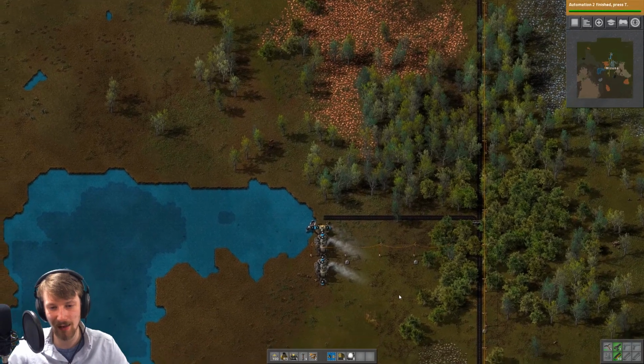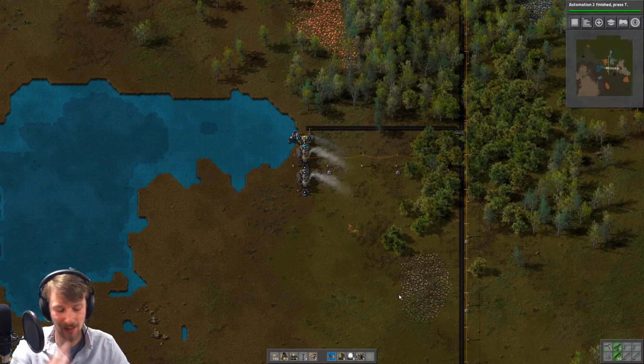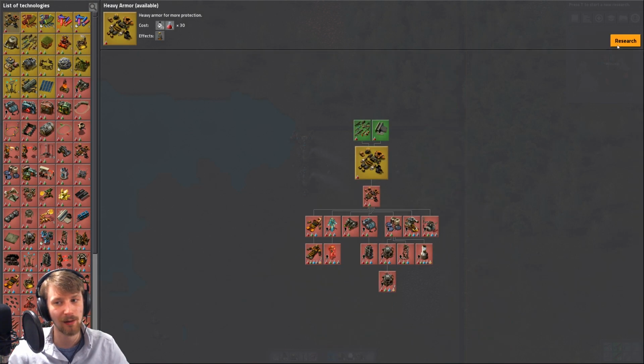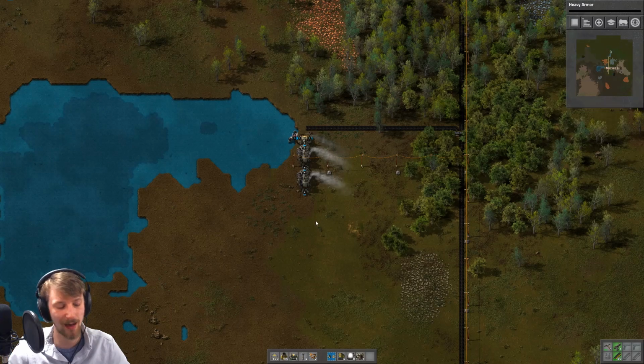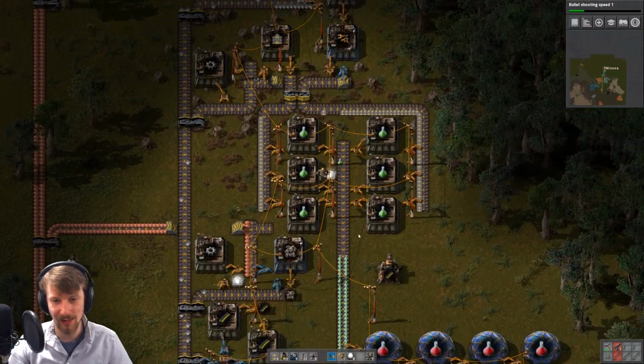Anyway, so that is turrets automated, and then I'm going to set some of those up around the base, and then we're going to look at getting into, let's see, what do we want? I guess green science is our next thing, huh? So let's automate green science today. And it's done. Green science.